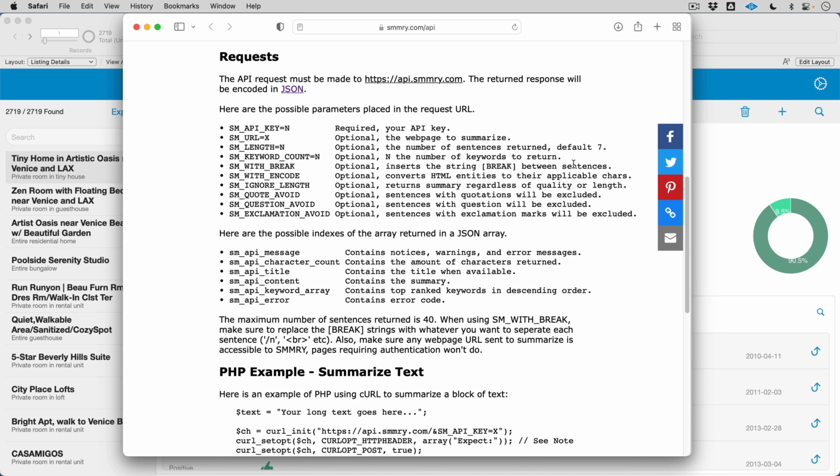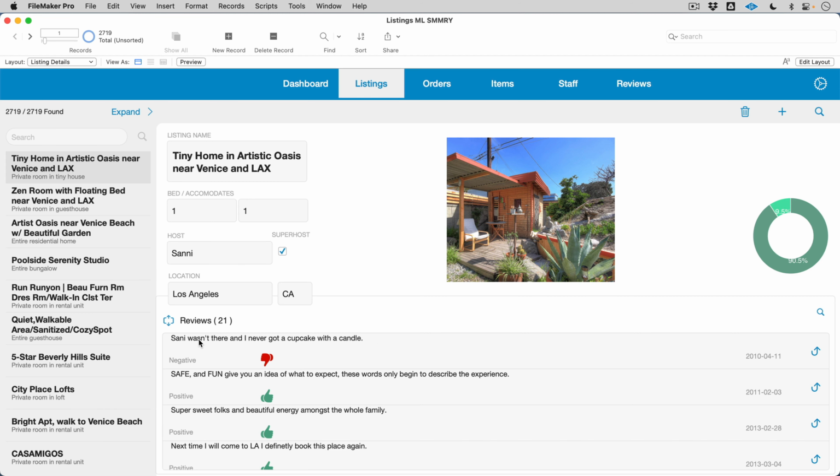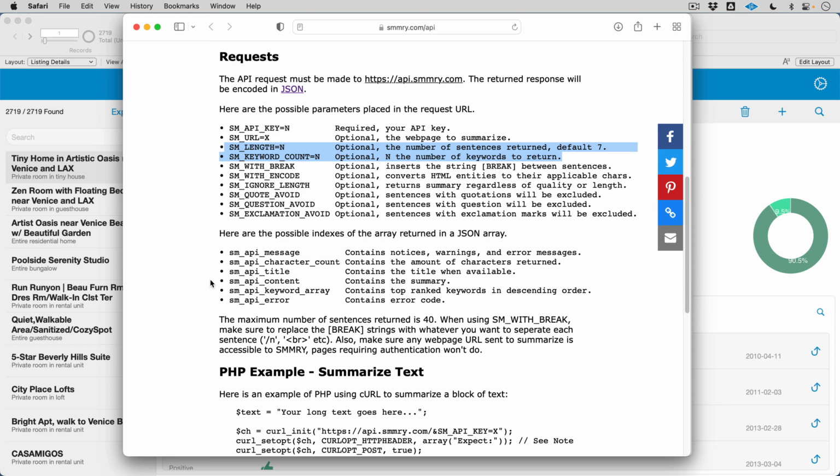So specifically, the reason I'm excited about this specific model, the SMMRY model, is because it will take a block of text and give you back a number of sentences. Default is 7. I used 1 in the previous movie because what I did was take a 100 to 200 word text and allow users to just see a 1-sentence summary inside their portal. So I thought that was a lot of fun. And in my specific case, I just needed 1 sentence. You can programmatically determine however many sentences you want to get back.